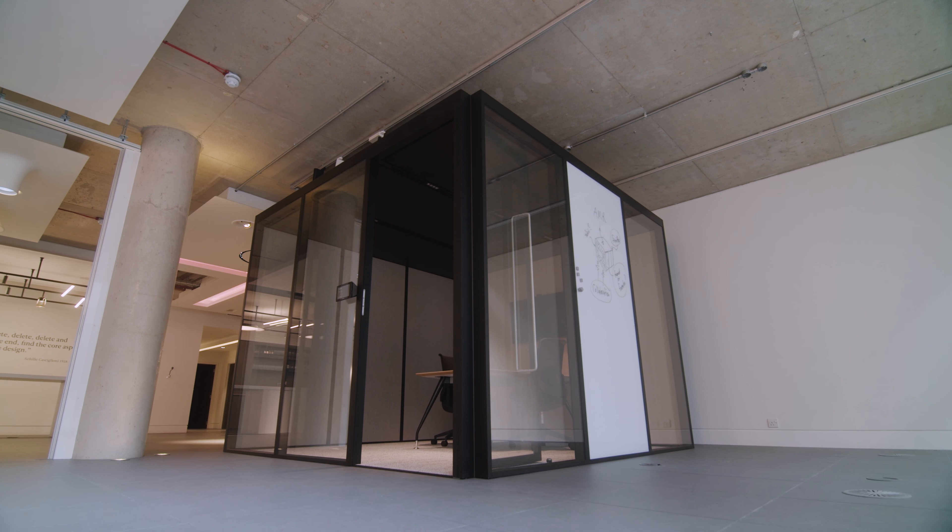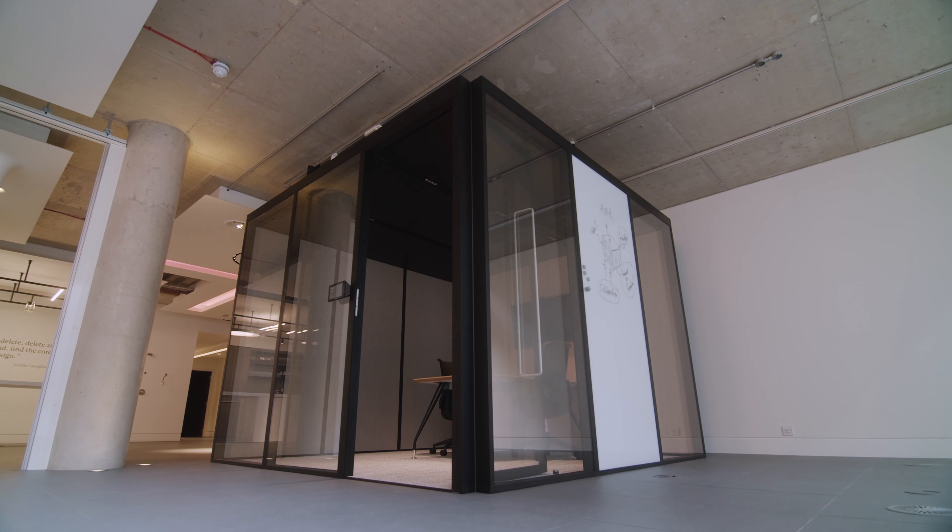Alan, how did the idea for the AMR first come about? We were approached by some architects that we've been working with to develop a particular idea, which was a box concept. But it was actually manufactured by using drywall and then putting a system front in it, which is what we're known for historically. When we actually had a look at this, they said to us, 'Well, surely there's a product that could do this — why are we bespoking it every single time?'